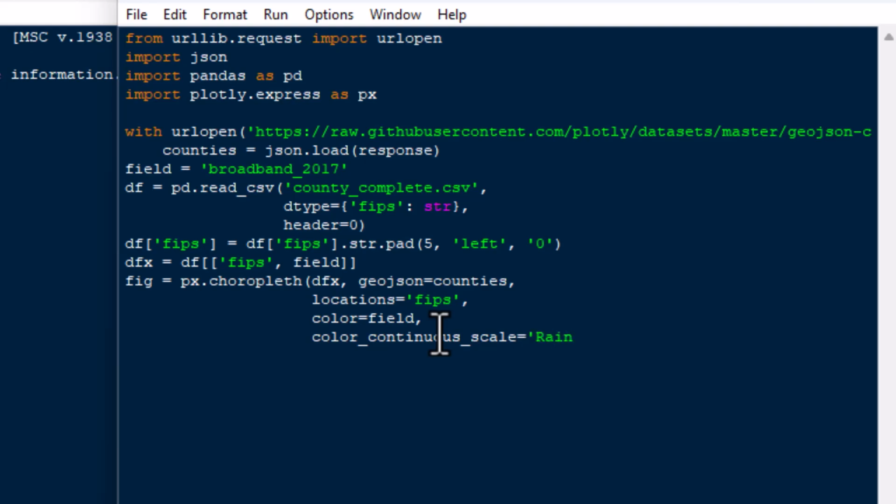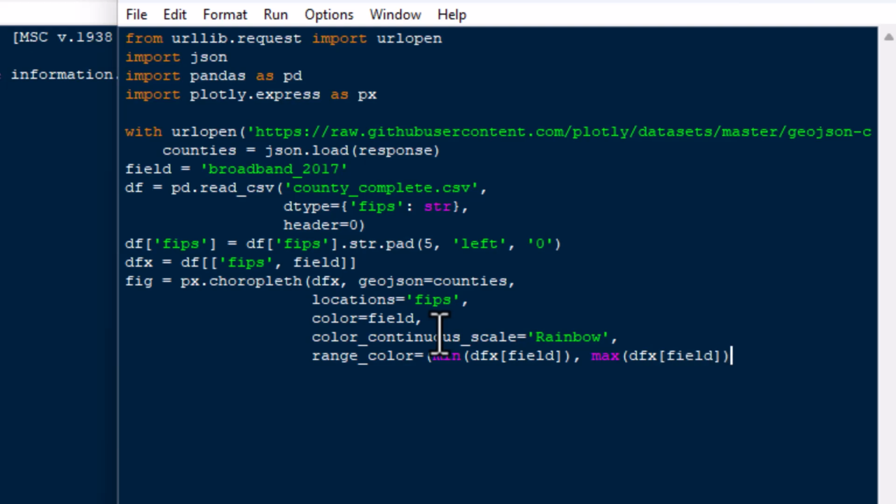I'll show some of those to you here in a sec. We'll choose rainbow for now. That's a nice easy one to use, and we'll set the range color equal to the minimum of whatever the field is to the maximum number of whatever the field is. And so in order to do that, we can simply get the minimum of our DFX field to the maximum of our DFX field in order to make that tuple there of the range color.